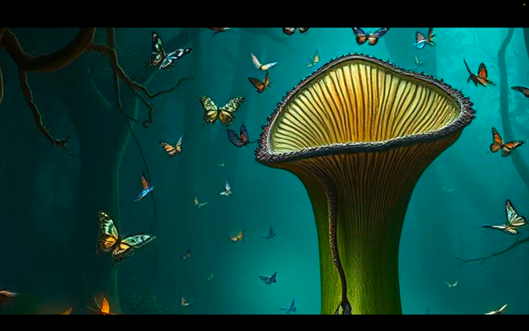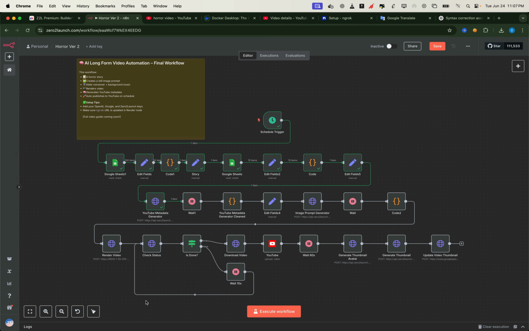And the best part, you can apply this exact workflow to any niche simply by swapping out the story and adjusting the image prompt. Whether you're creating horror, history, education, motivation, or entertainment content, the automation works exactly the same. And because the workflow supports ultra-long input stories, you can generate videos of any length, even full-length content that runs for hours. From 10-minute explainers to 8-hour sleep story videos, it's all possible, fully automated.